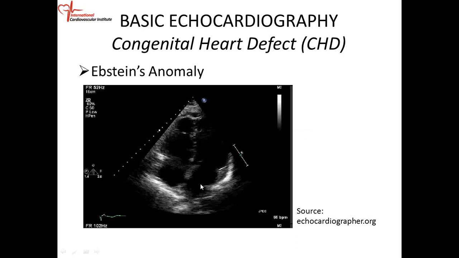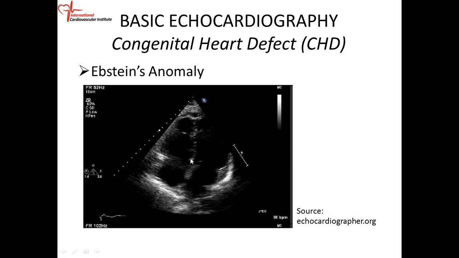All right, so this is the left side, the right side. This is actually the tricuspid; the septal leaflet of the tricuspid valve is way down here. So this is the right ventricle. This little area is the right ventricle. So you have a huge right atrium. If you see anything looking funny like this, Ebstein anomaly. The septal leaflet of the tricuspid valve is apically displaced.